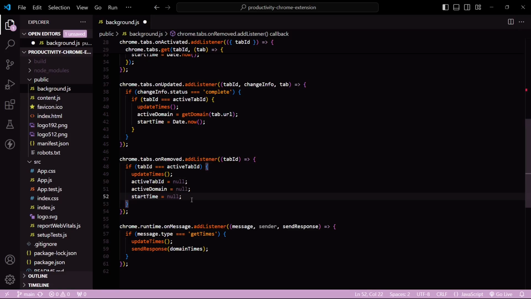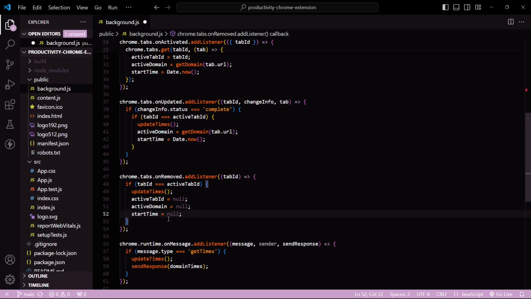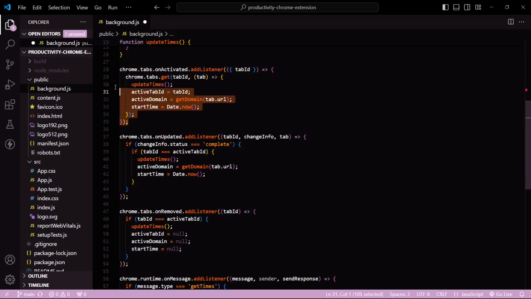Now imagine that you have two tabs open and you remove one tab. So say you have youtube.com and github.com open. If you remove youtube.com, the browser automatically sets the active tab to github.com. So the one tab that is remaining, it's going to set the active tab automatically to that remaining tab, github.com. So at that time, this event will again get triggered.